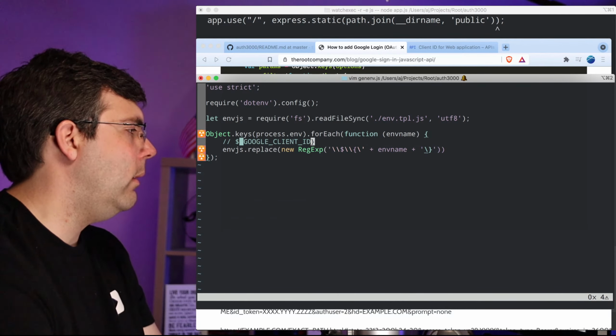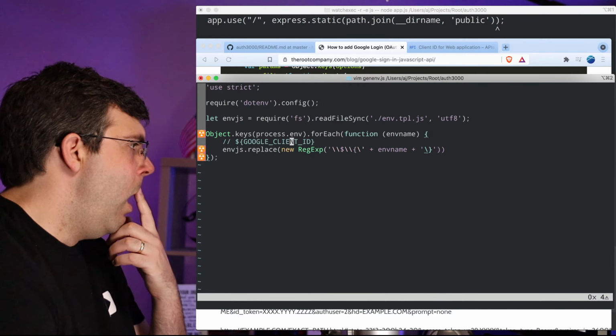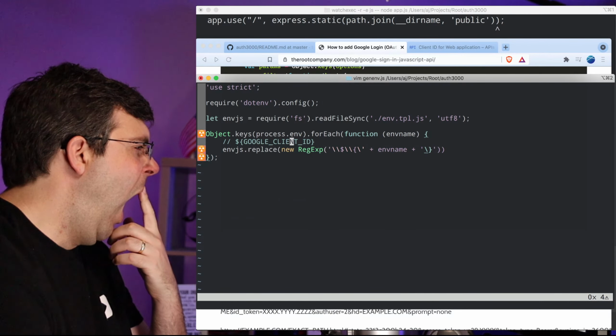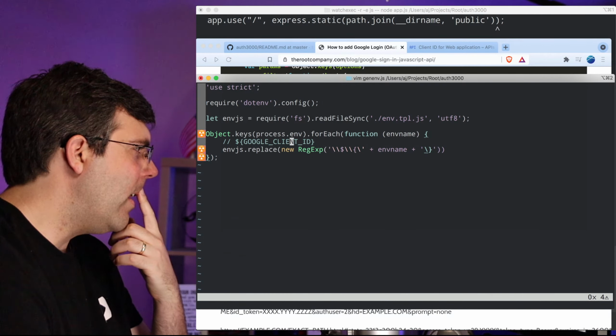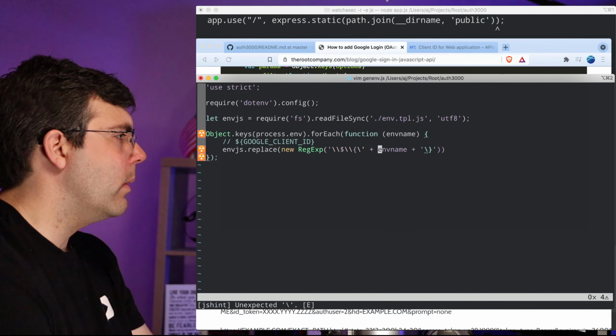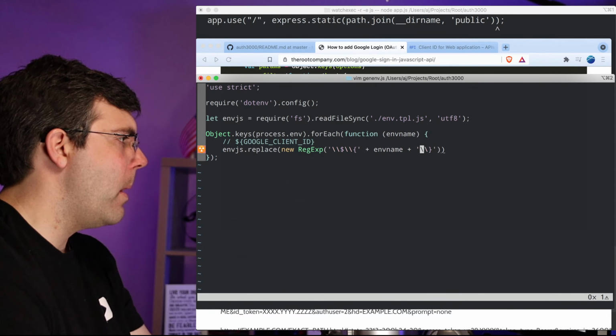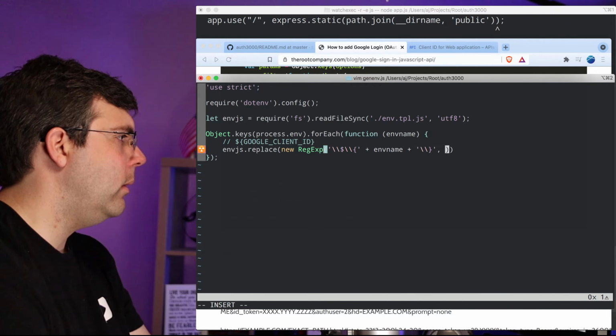And with that, we want to replace this name with its value. There we go. So this could be in multiple places. So let's put G here.